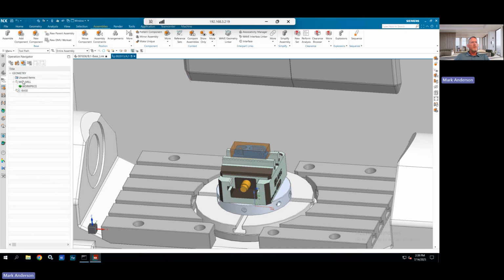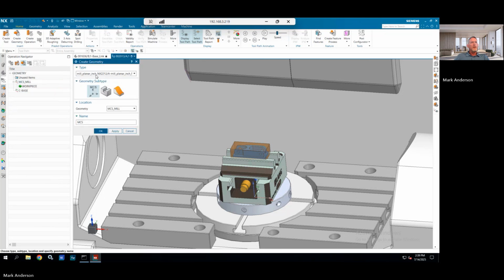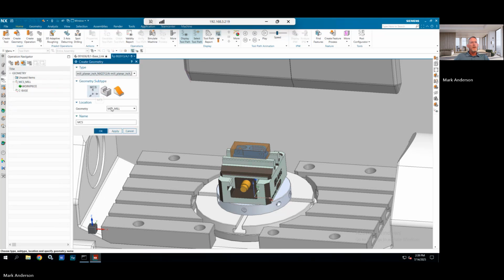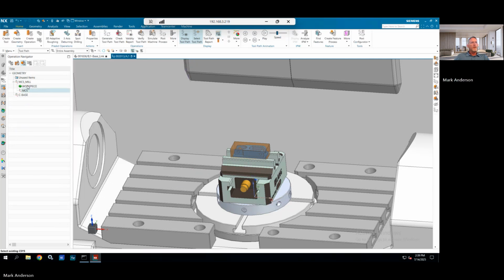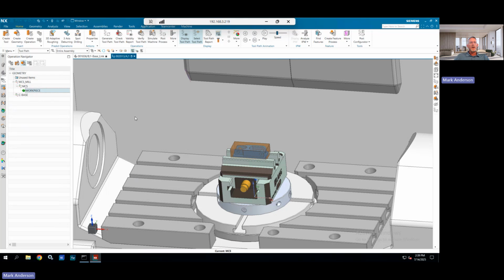So let's add one. All access, okay. So you have to have all access registered or it will not allow.